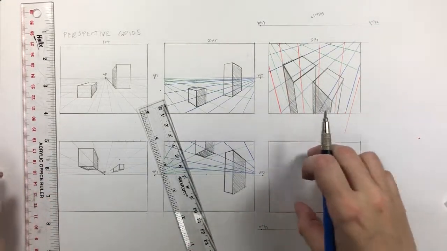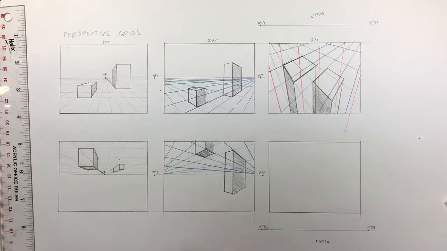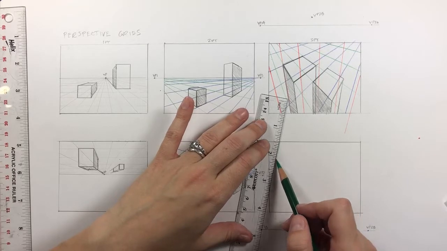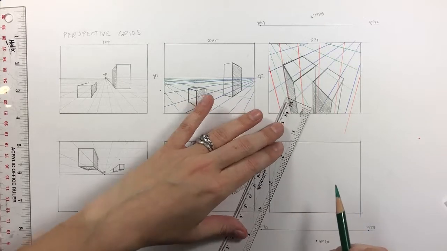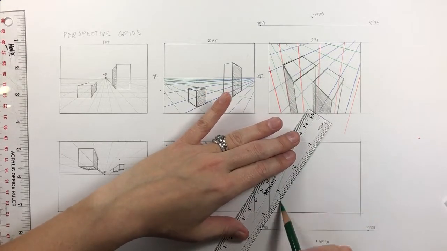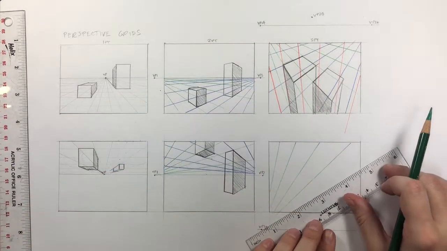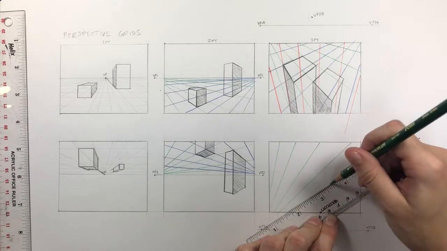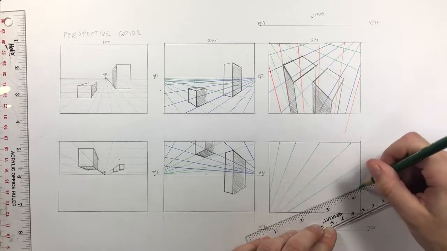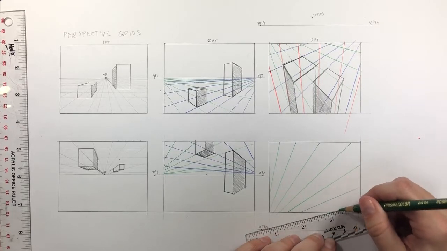Okay, now let's do our last one here, where we are now looking upwards. So let's grab our green one. Because we are looking downwards, or sorry, we're going to be looking upwards this time. That's why our horizon line is below the page. Now, I didn't say that you're going to have to do this, so this is not homework or anything, but I would recommend doing this yourself in your notebook, because this is really going to help you understand what's happening.